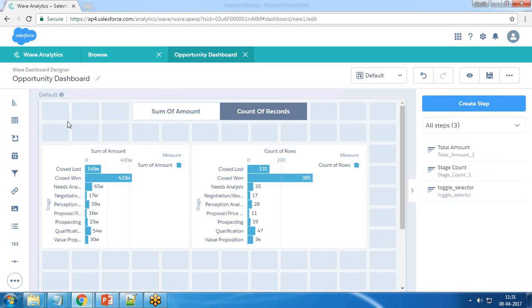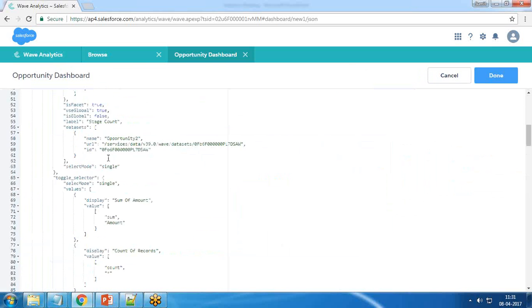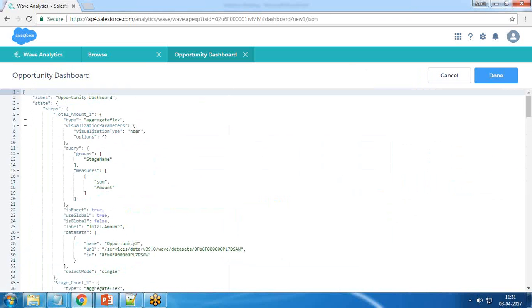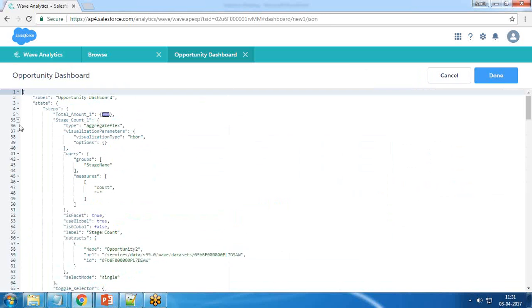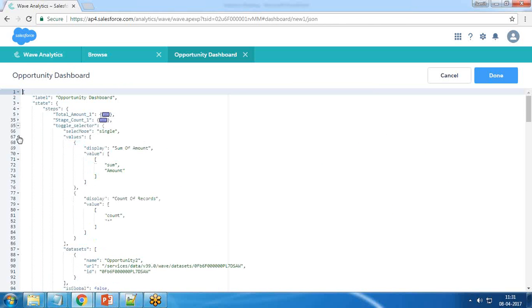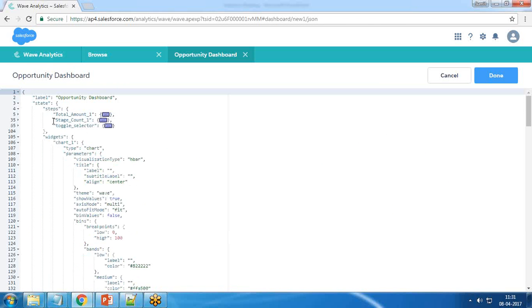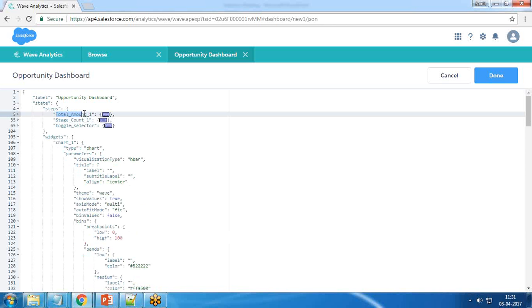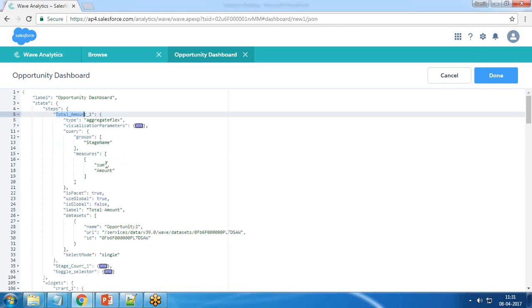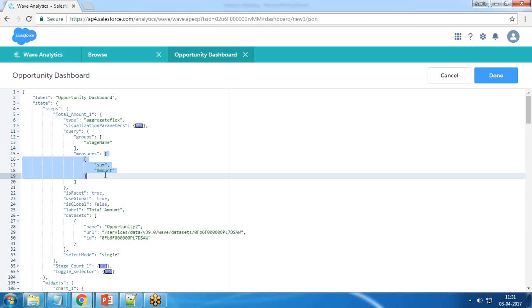For that, we get back to the JSON, and we have steps. I will be customizing these steps. We have this toggle selector, and I'm updating this total amount step, and in it I only update the measure.